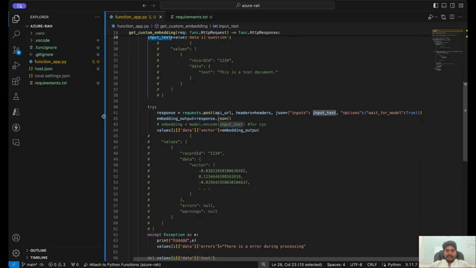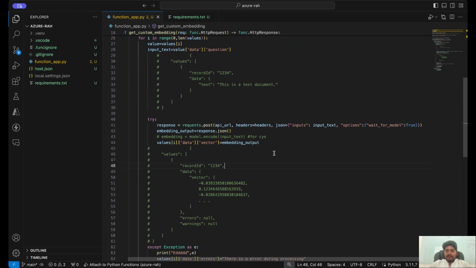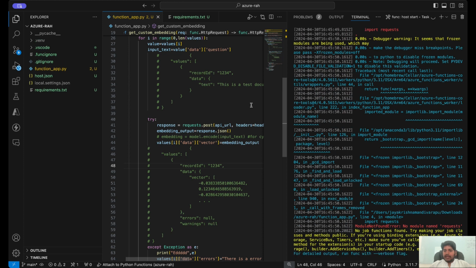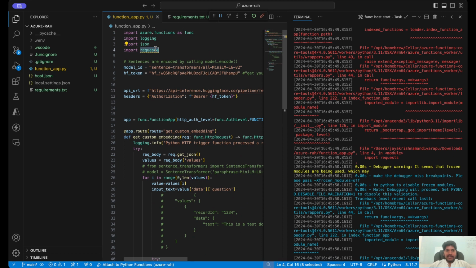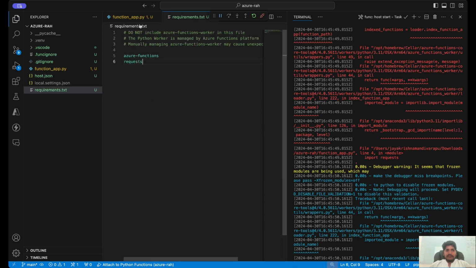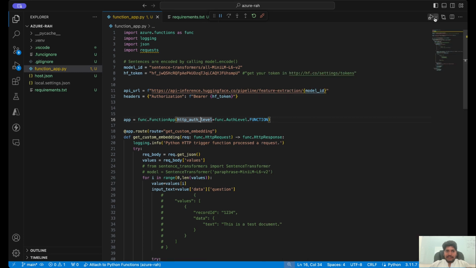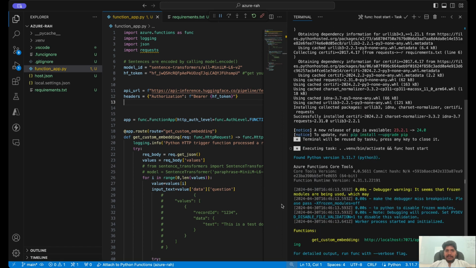And the next most important thing is running the app locally to test whether it's working or not. To do that, you should just click on function and the leftmost key, and F5 on Mac, and it's Control F5 on Windows. As you can see, it throws an error as it couldn't find the request package. So let's install the request package here, and let's rerun function F5, and you can see that it ran successfully.